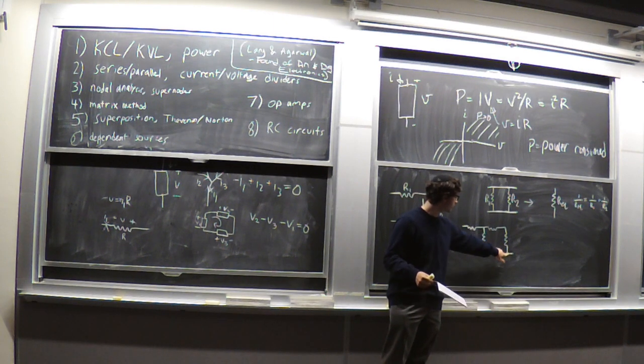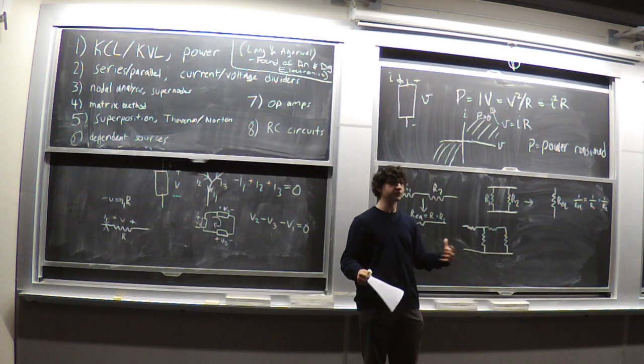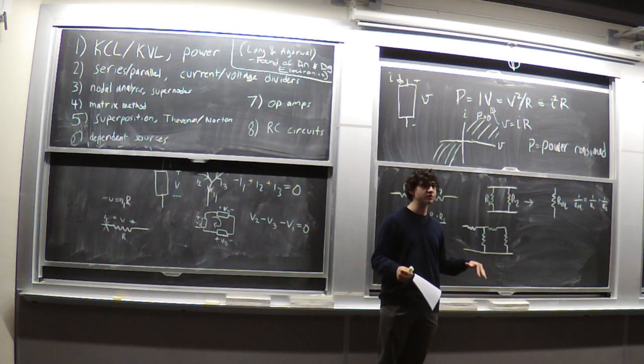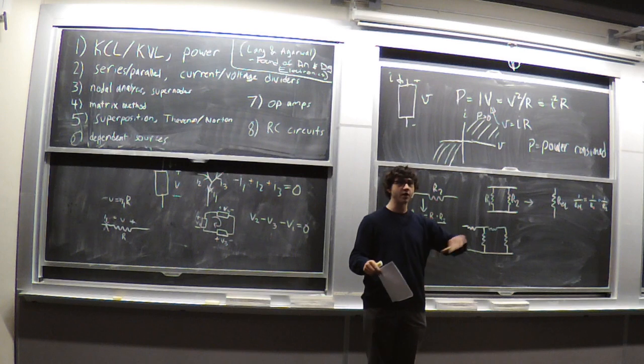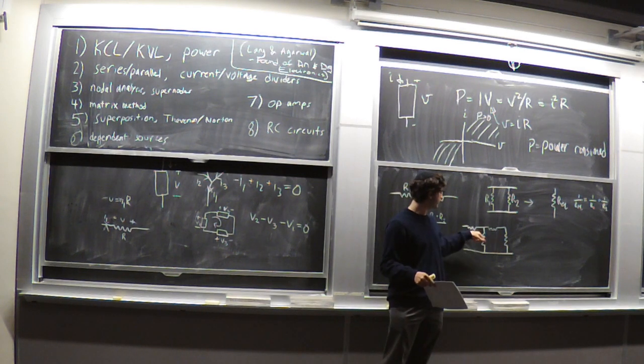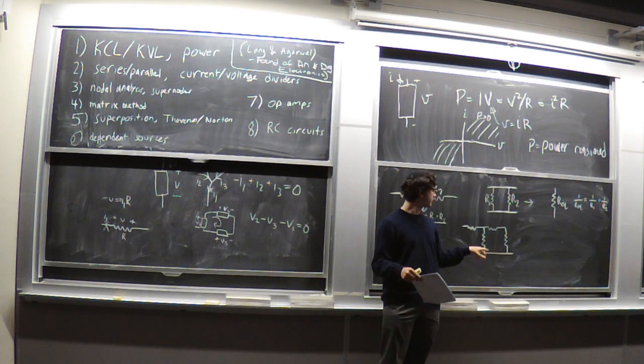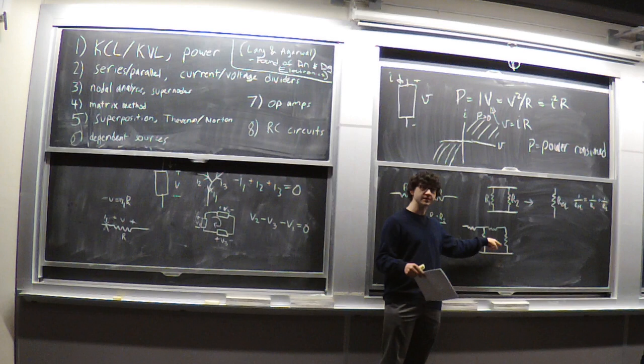So these bottom terminals of these two resistors are at the same node, but the top ones are not, and so they're not in parallel. Similarly, for two components to be in series, they have to be just along a single branch with no escape path, with no other wire coming out, with no other device coming out. And so here, it might look like they're in series, but they're not, because there's this branch that goes down. However, these two resistors are in series right now.